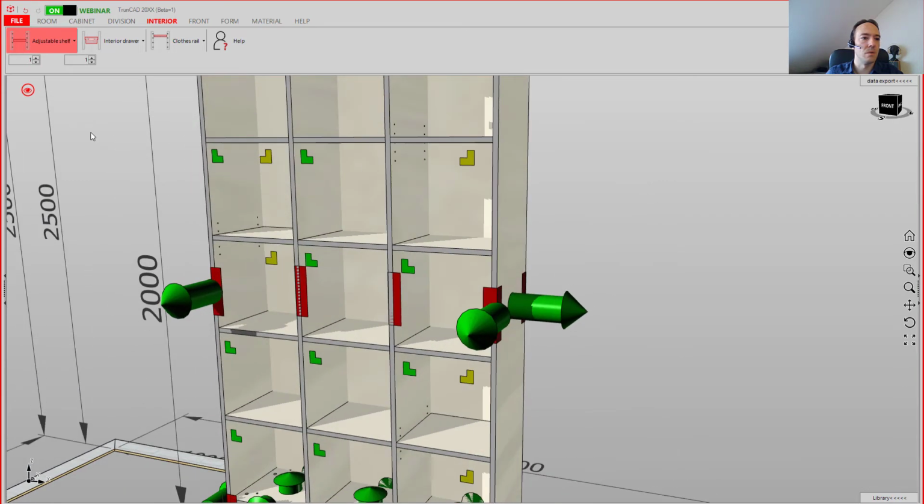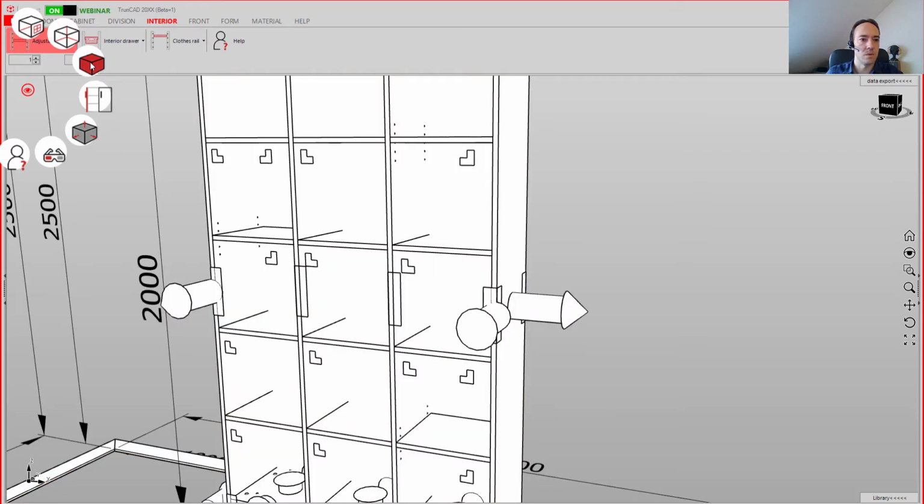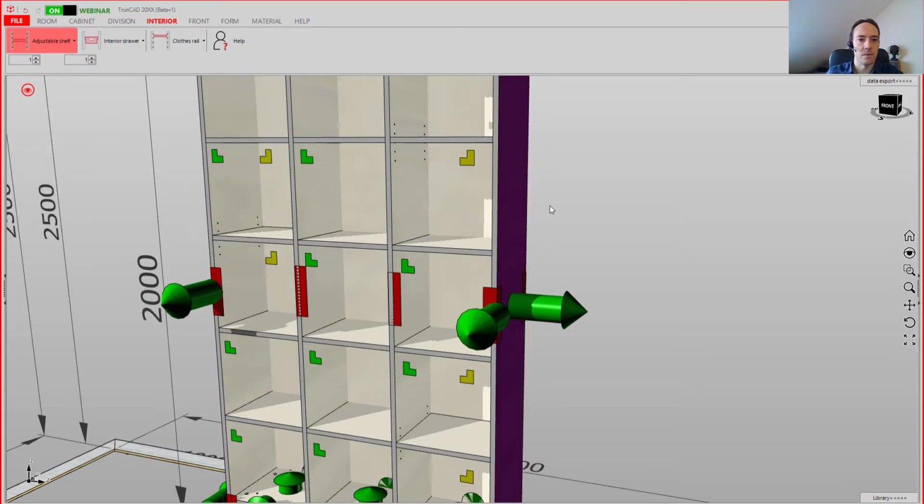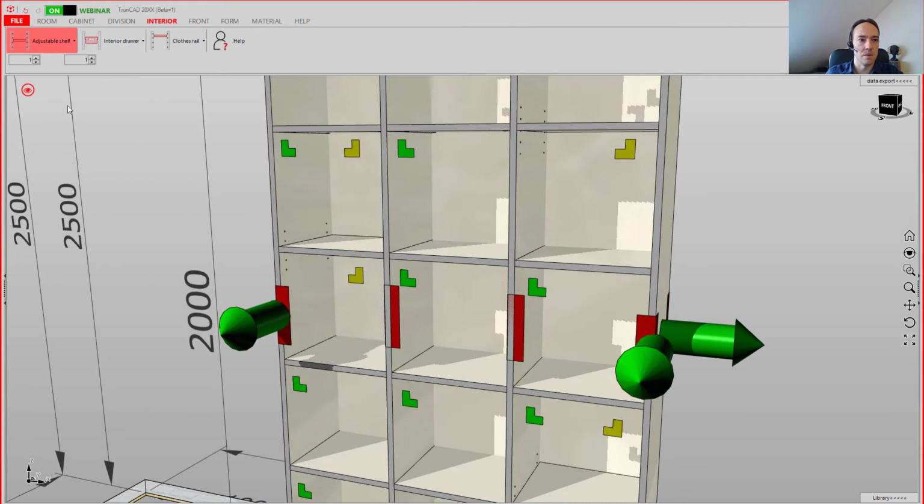When we now click on rendered 2 more times, we have the outline view here. You can toggle the views here.